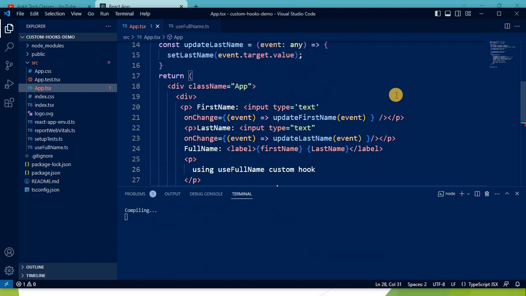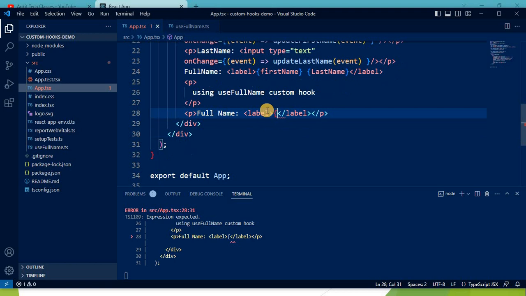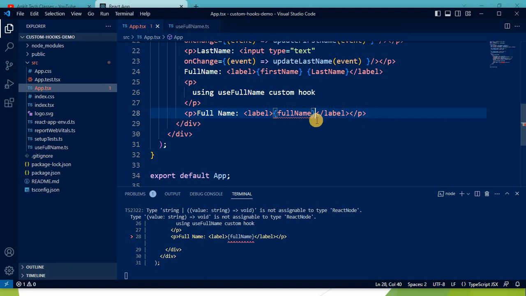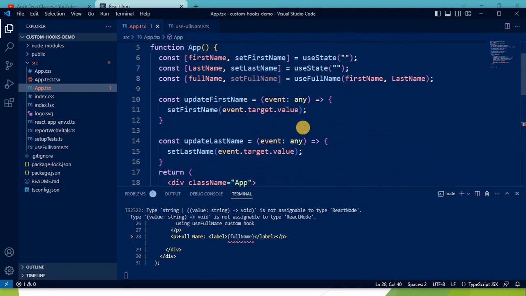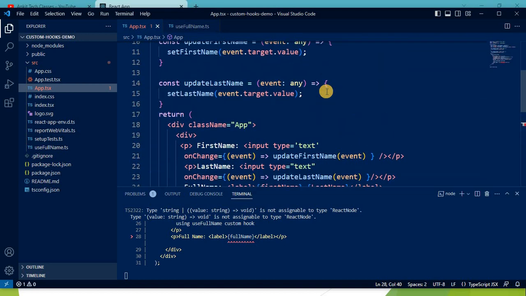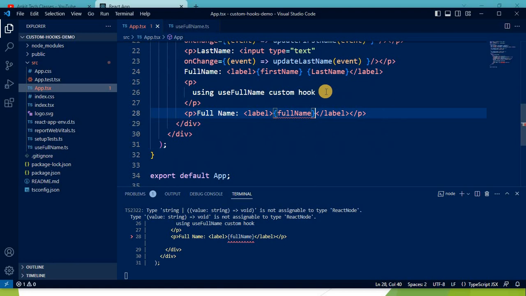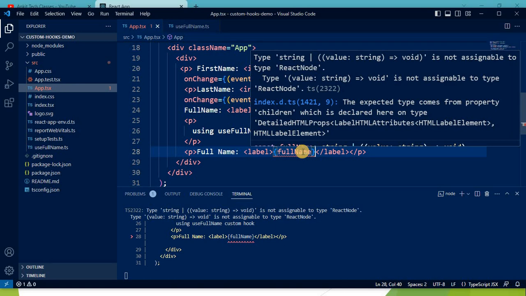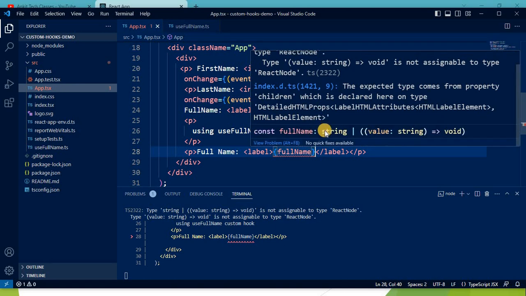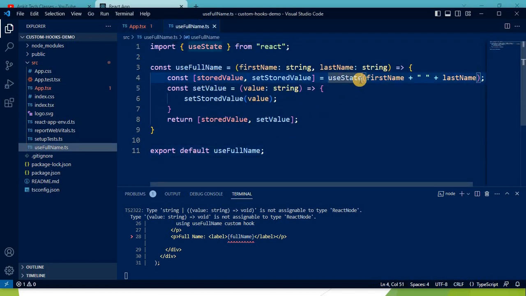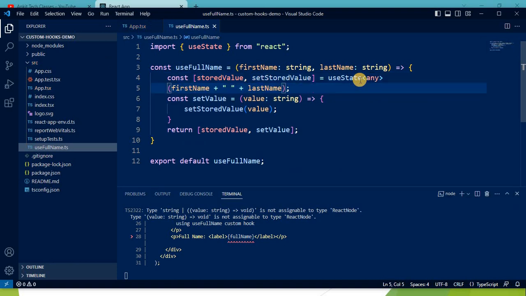We will call this full name variable because it will be updated. We have to define its type as string or any.